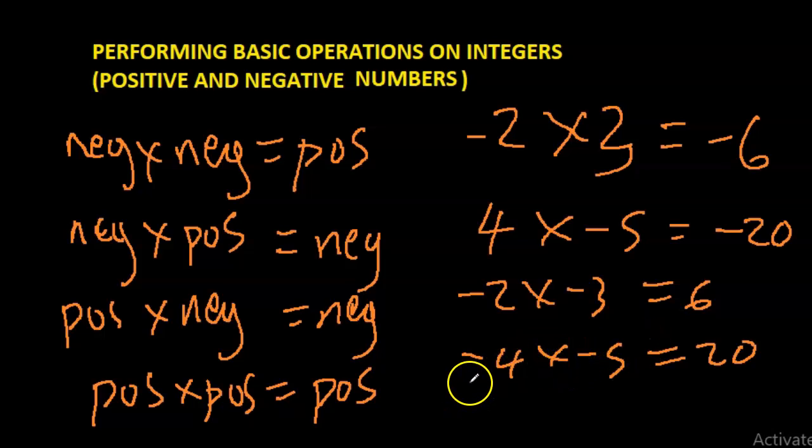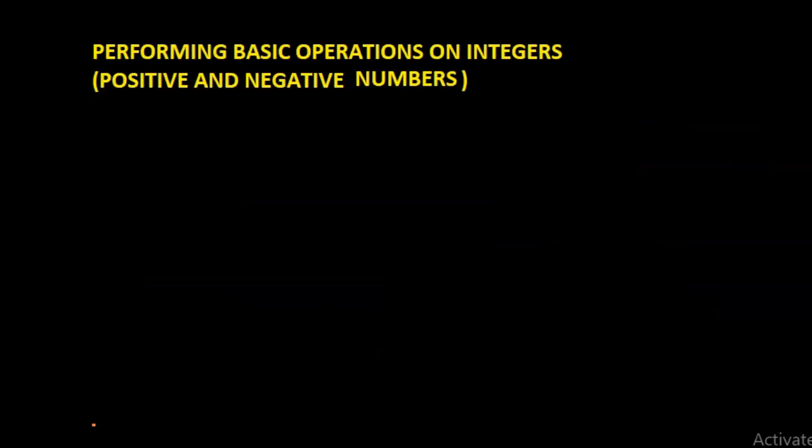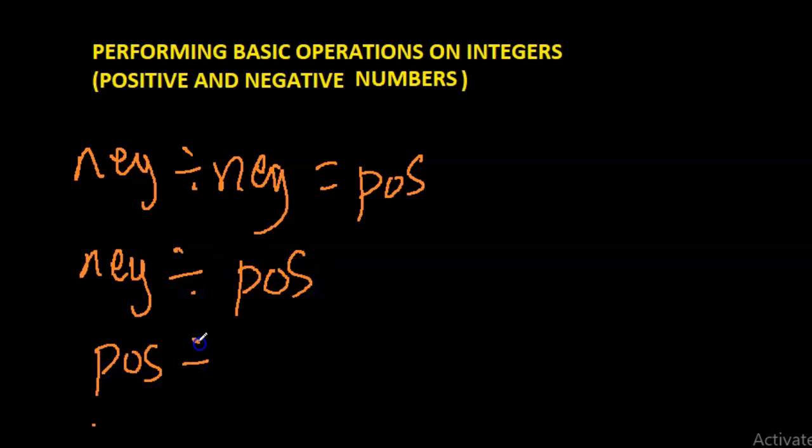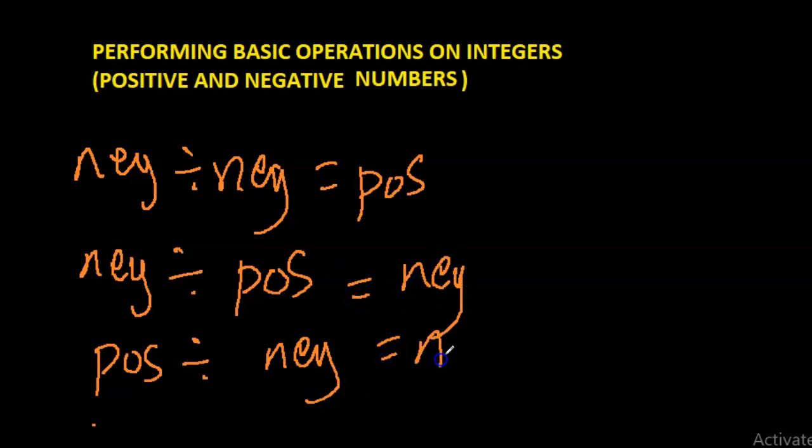And it's the same thing for division. All of these rules are the exact same rules for division. So the rule for division is the same as the rule for multiplication. Alright? In the sense that if you divide a negative number by a negative number, you get a positive. But once one is positive and one is negative, or vice versa, then the result is negative. Alright, one is the mix.